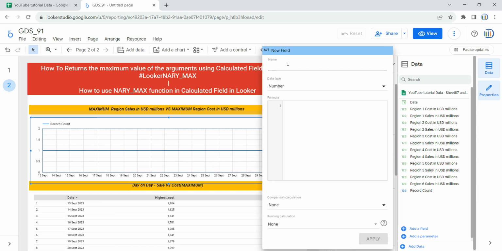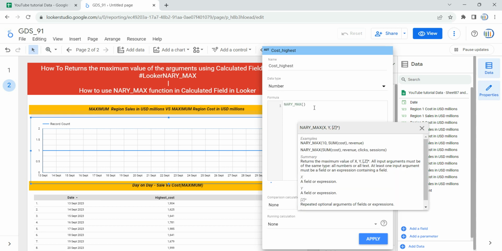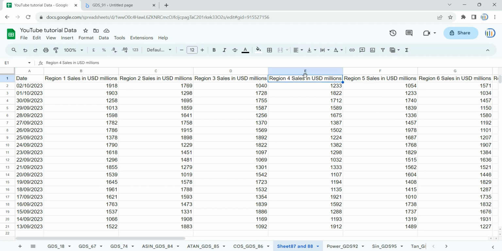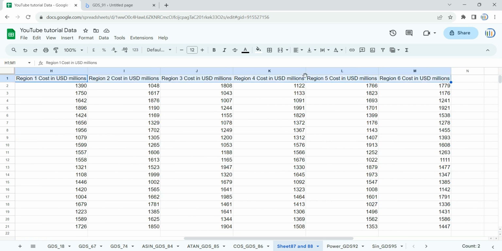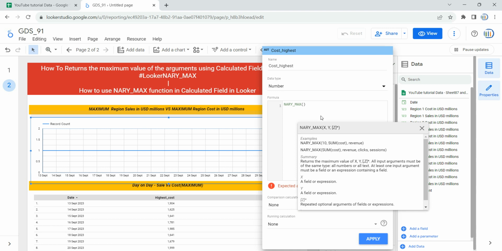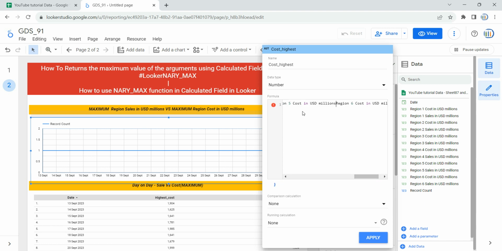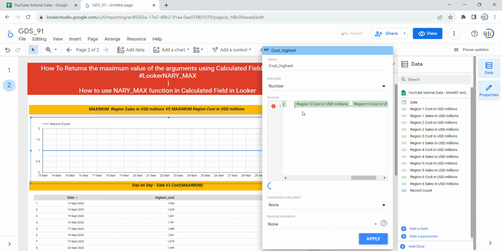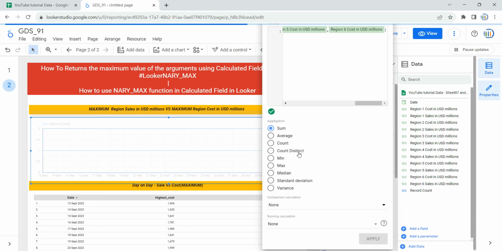So I'll click on create field, I'll say the name cost highest, and then I'm going to put the formula, which is NARY underscore max, and within this bracket I'm going to take all the fields and I'm going to put it over here. After putting these fields, I need to put comma also, so I'm going to put comma, and then I'll click on apply.